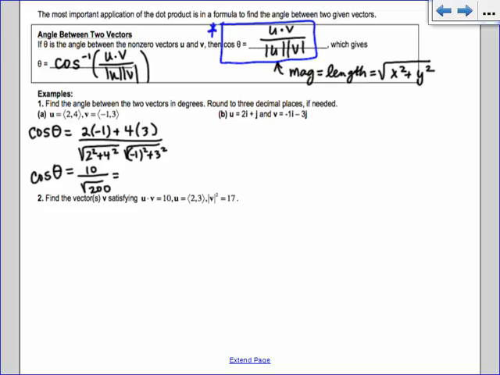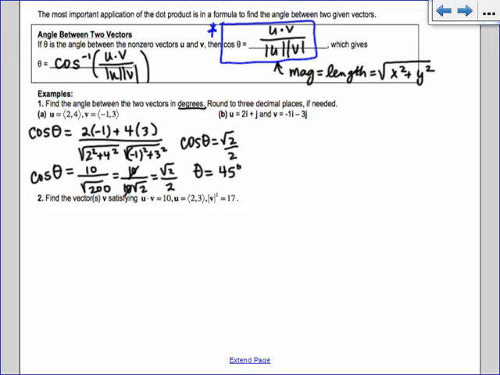And if you rationalize this, you actually get 1 over root 2, which is root 2 over 2. So we want cosine of theta is equal to root 2 over 2. Now you could probably do this without a calculator, but if you need your calculator, that's fine. So you're going to do inverse cosine of root 2 over 2, and you'll end up getting theta is equal to 45 degrees. So make sure you're in degree mode since I asked for degrees.